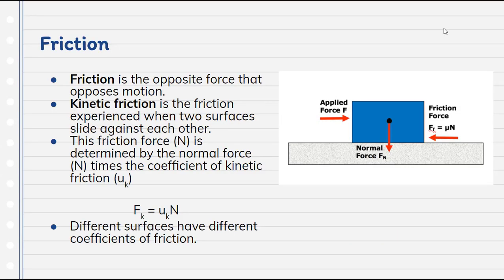Let's focus a little bit on friction. Now, friction is the opposite force that opposes motion. You know that if you slide an object on a surface, it doesn't just slide infinitely. Different surfaces have different, what we call coefficients of friction. And as a result, the object comes to a stop either quickly or slowly. So if you were to push a ball on carpet, it's going to slow down much faster than it would if you were to push a ball on hardwood floor or on ice. That is because the coefficient of friction is much stronger in carpet than it would be in hardwood or ice.